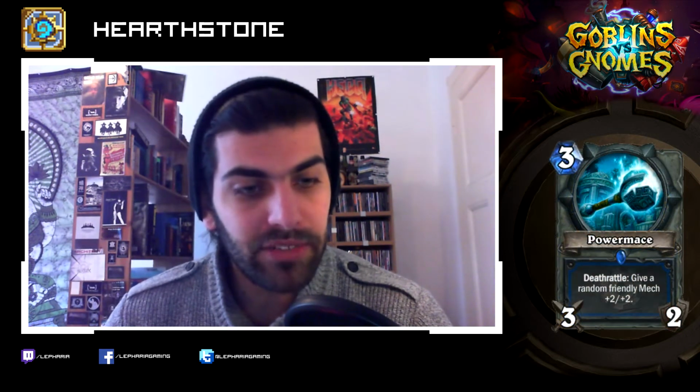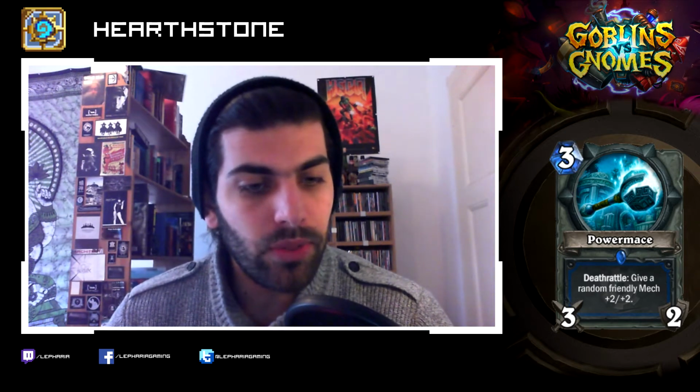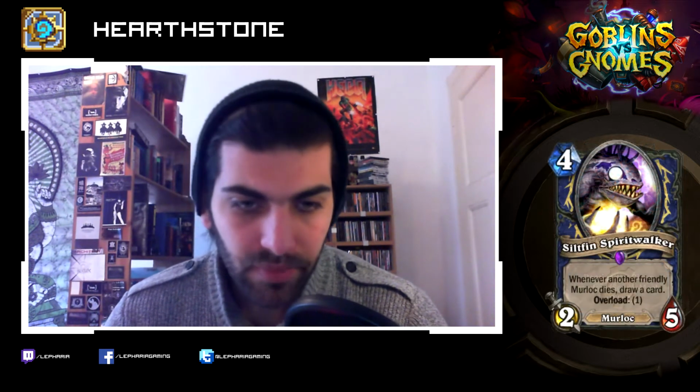Then we have the Powermace, 3 mana 3/2. Deathrattle, give a random friendly mech +2/+2. Okay. So 3/2 weapon is nice. That's the stats that Fiery War Axe has. Keep in mind it's for 1 mana less, but it has the nice Deathrattle that it gives a friendly mech +2/+2. So if you happen to have a mech in your deck, then that card can be good. Other than that, it's kind of a subpar weapon.